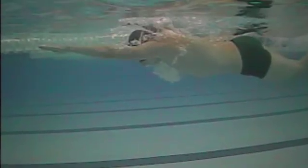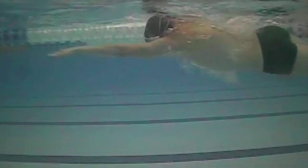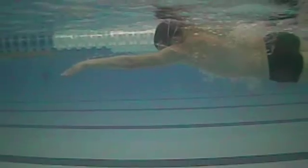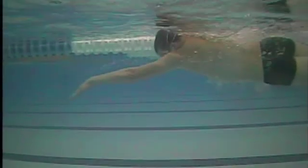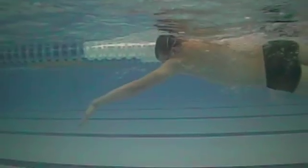So great extension. On this particular one, you glided a little more, but it's because you're thinking about the high elbow. And then you start to get the hand angle. You want that forearm to angle, and that's going to come as a result of rotating the shoulder in.